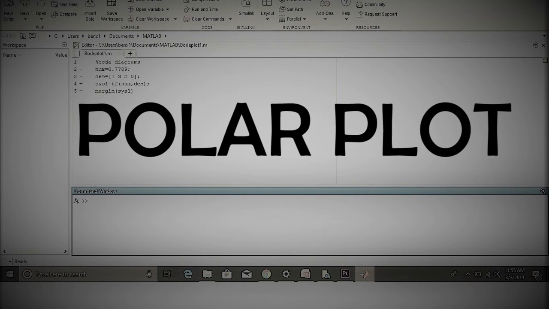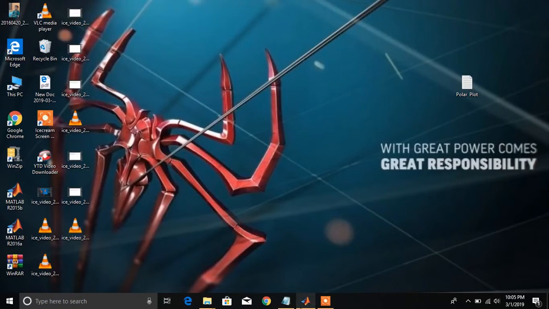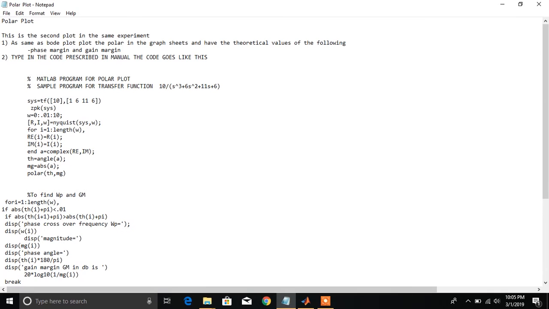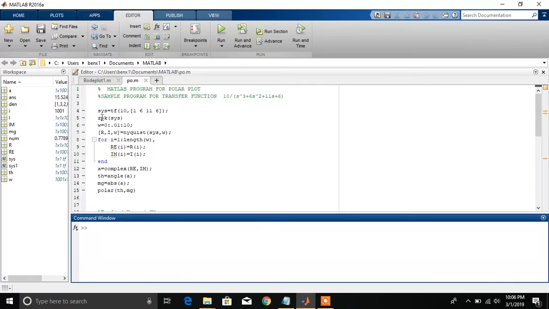Second plot in the same experiment is the polar plot. As with the Bode plot, we have to have some theoretical values, which can be obtained by plotting in the graph sheet and getting values like phase margin and gain margin. Once you have the theoretical values, type the code in MATLAB as shown in the notepad.